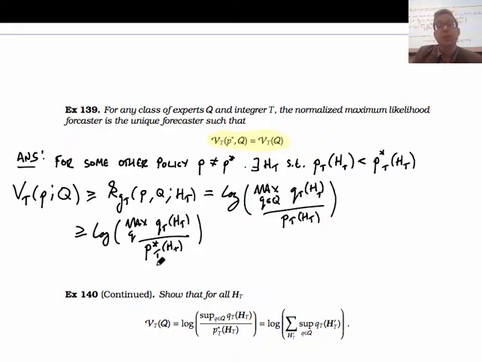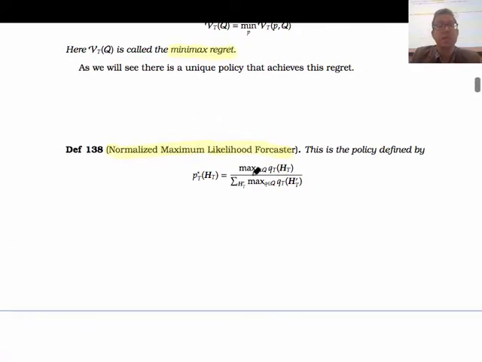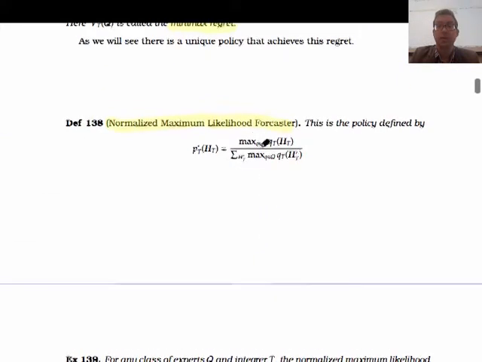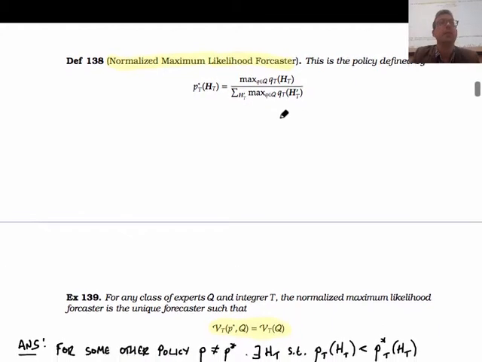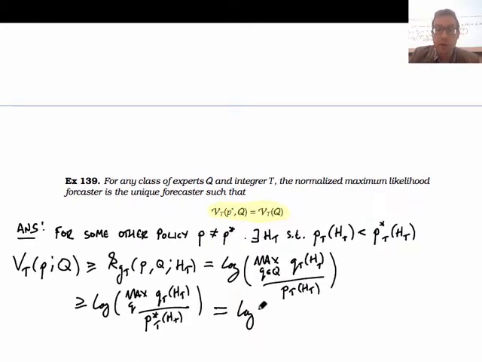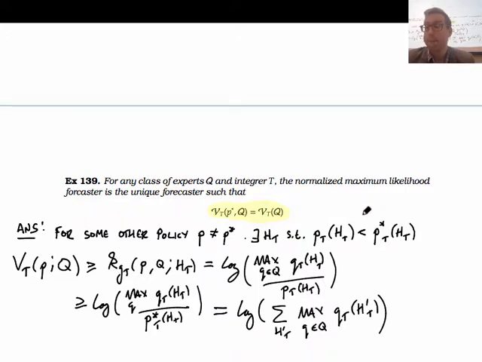Then what I can notice is the way I've defined P star is so that it's proportional to this term. Notice the way I've defined P star is it's already got that maximization at the top. So that term is going to cancel with that term, and all we're left with is this sum. So this is equal to the log of that summation, sum over h dash of t, max over q, q of t, h dash of t. But notice that's the outcome that I get for any history from my policy P star. So that is exactly the worst case regret that I have associated with my policy.